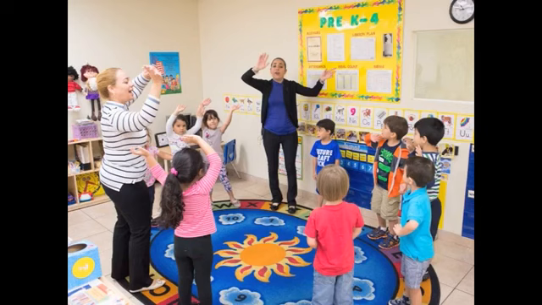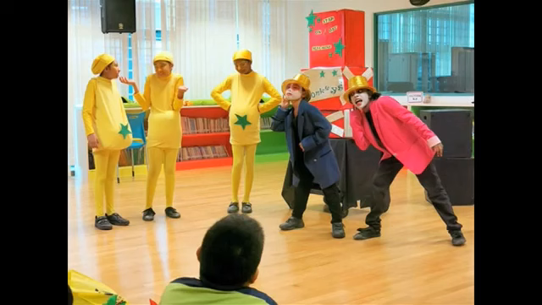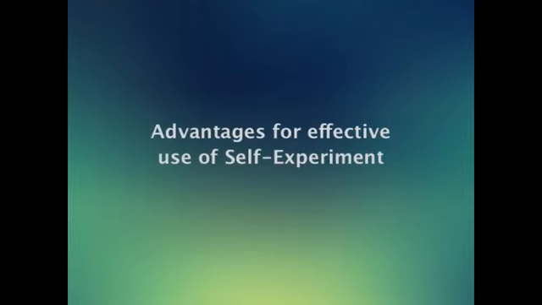Then we have the last teaching aid, that is self-experiment. Self-experiment is an activity teaching aid in which the student learns by engaging in some useful activities. This aid facilitates learning through sight and sound as well as through doing. The advantages for effective use of self-experiment are: number 1, active participation of students during the process of learning, as it ignites the curiosity to find out answer to the question of the experiment.